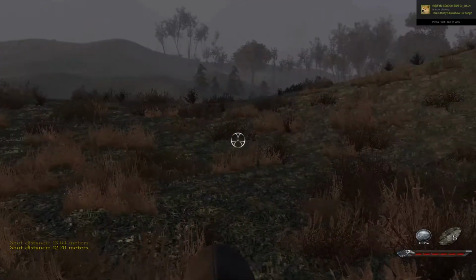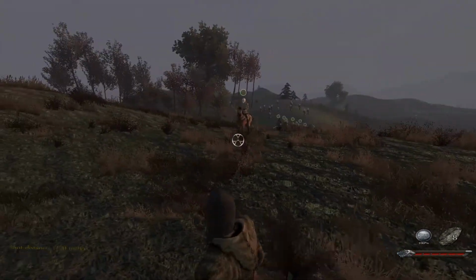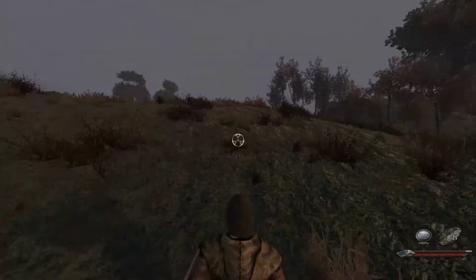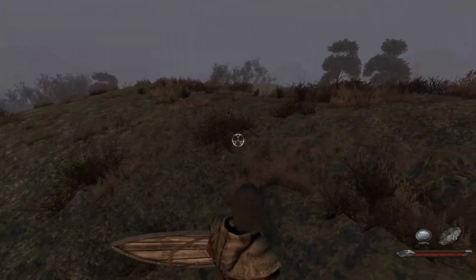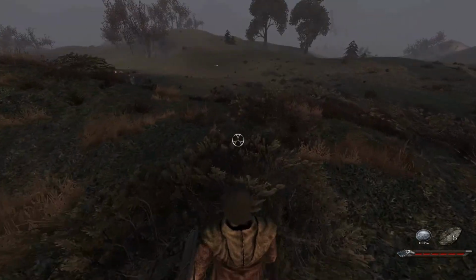By the way, there is a minimap option. I just forgot to turn it on. If you turn on your minimap option, you can see where the enemy is. And I can hear archers whistling. Archers shooting. Yep, I am around.